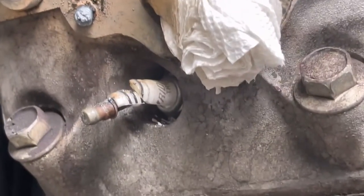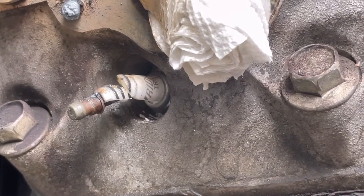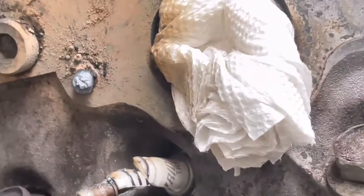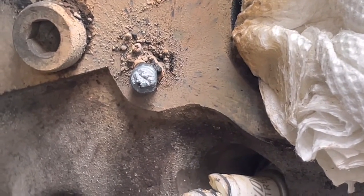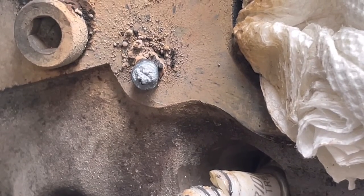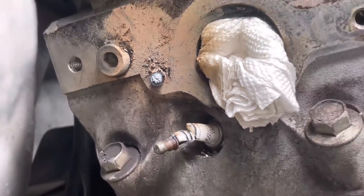Yeah, so as I was pulling the header out on this side, it caught that spark plug and destroyed it. Look at that. My fear is that your weld built up on the threading. It's aluminum. It won't stick to it. Oh, interesting. All right. Aluminum heads.